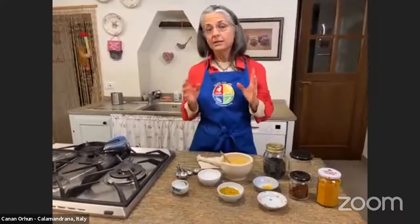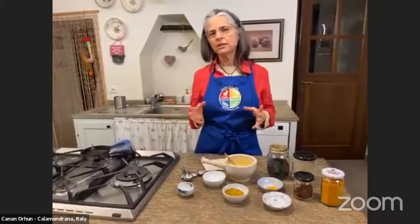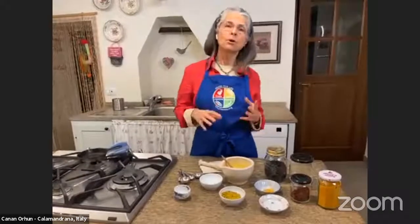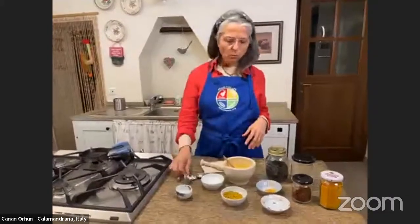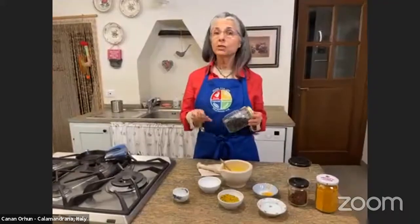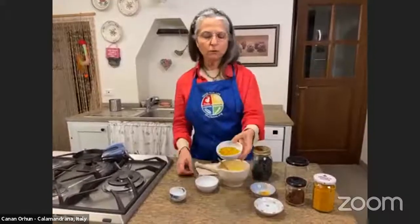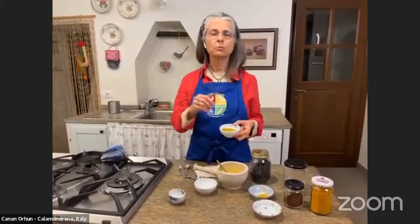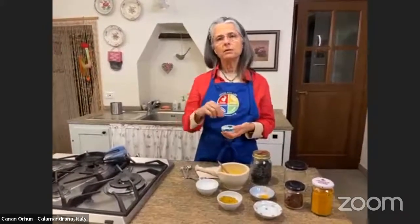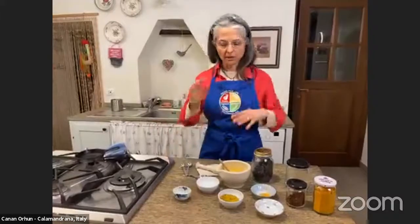For example, seaweed has a lot of iodine, and the World Health Organization has set the limits at about 150 micrograms per adult per day. And one tablespoon of dried wakame seaweed will give you 600 micrograms, which is in this mix. So it's a lot more than your daily requirement. Therefore, something like this is good to use on the table if you just sprinkle a little bit. Now, you can also get iodine from iodized salt. And basically, if on a daily basis you use iodized salt, you shouldn't have trouble with your iodine levels.